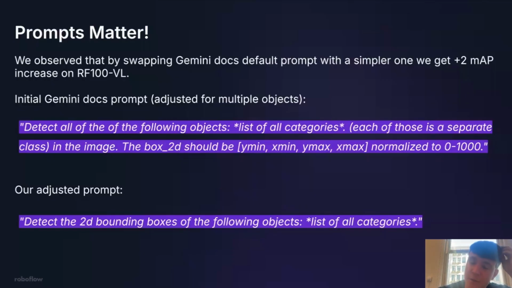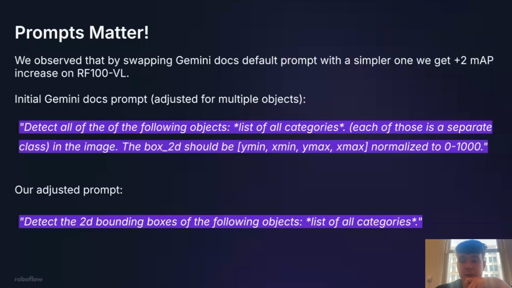We speculated this was because it's simpler and Gemini already has all of this format in its pre-training. If it was pre-trained specifically on examples that are structured in this way, it already has those embedded in its weights and knowledge. So maybe a more concise prompt can lead to better detections.